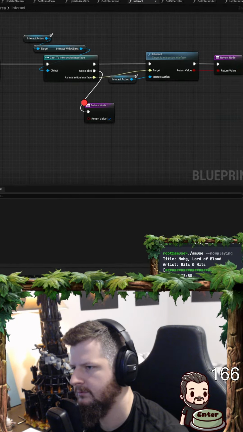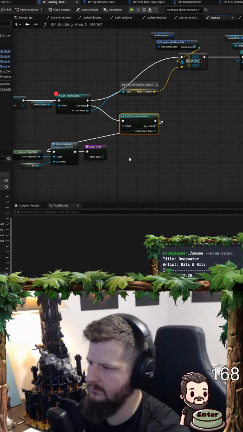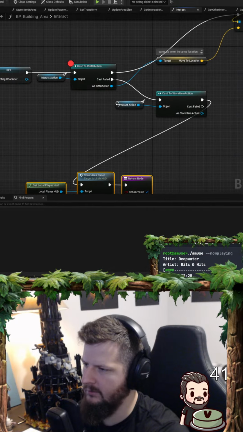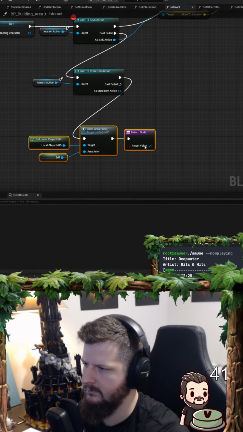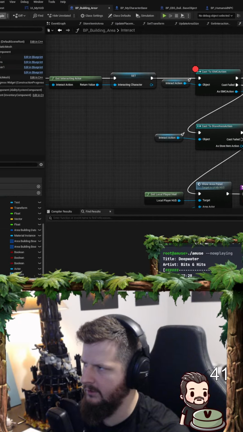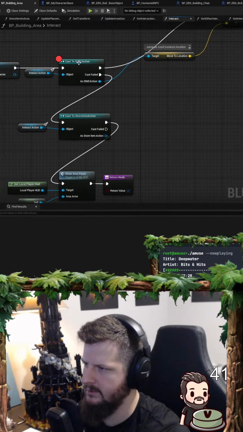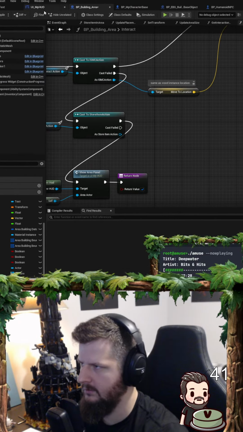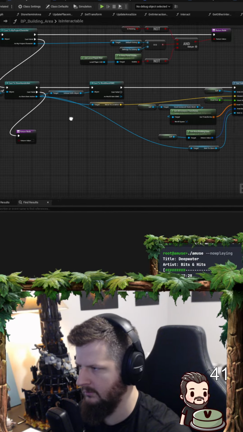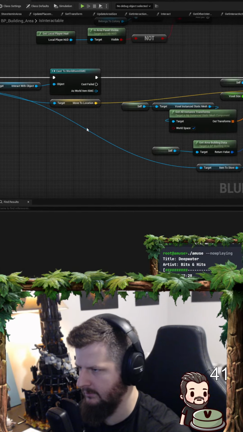Okay, so we have this. Cast failed. Cast to store item action. And I think the interact with object should stay the area. I think that's valid. And so here is where I would want to run that, not necessarily in is interactable.